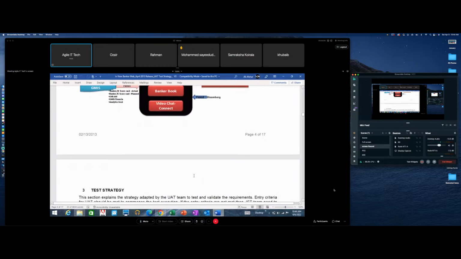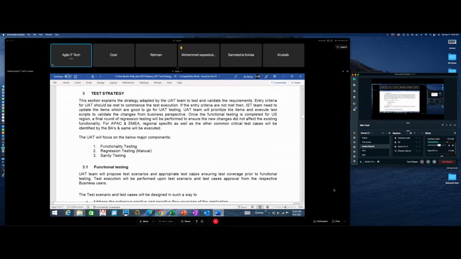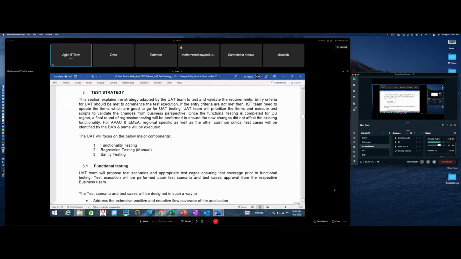All right, we're going to skip Hubeb. We're going to go to Ozair. Number 3, test strategy, sir. Yes, sir. Test strategy. This section explains the strategy adopted by the UAT team to test and validate the requirements.